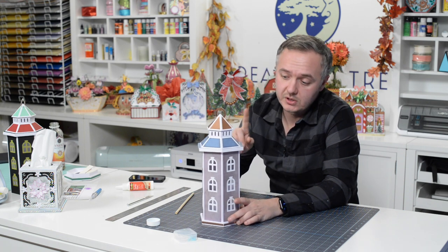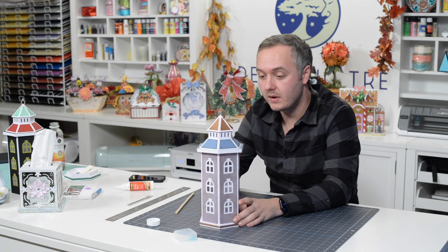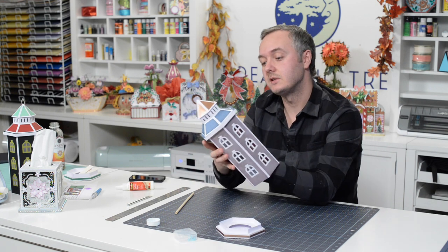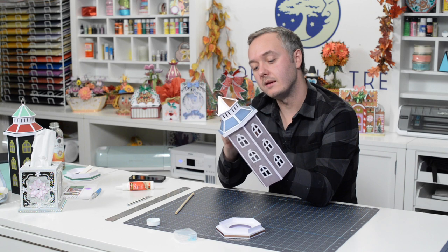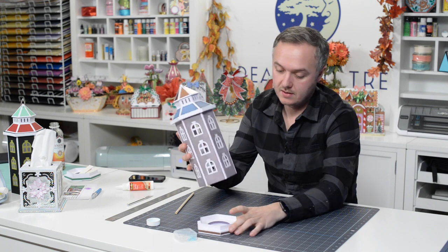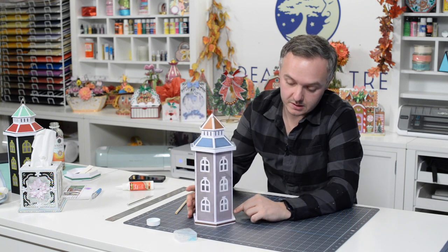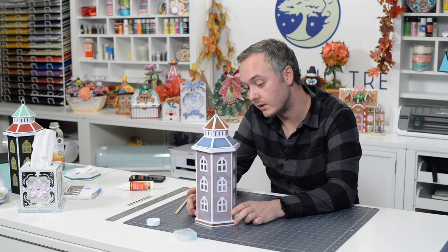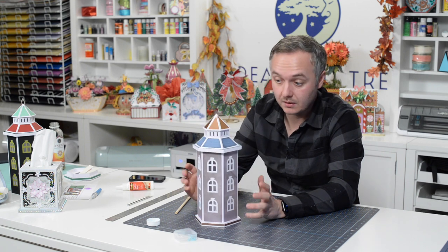Oh, and also make sure you take a look at the final photo of this and all the other lanterns in this bundle to see where we added some rhinestones or pearls to kind of jazz this up. Obviously, our little door here needs a handle, and there's also some other things that we can do to the windows just to kind of jazz it up.